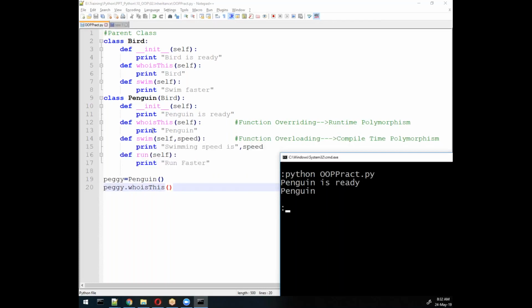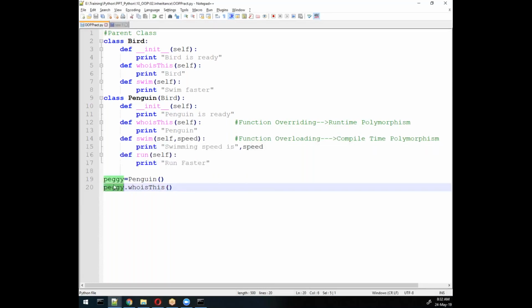We can call from the Peggy object the parent class member, which is already overridden. But at that time we need to do some coding. For that we require something called the super keyword. We'll see later about that. But remember, by default it will call the member that is available, based on the object.